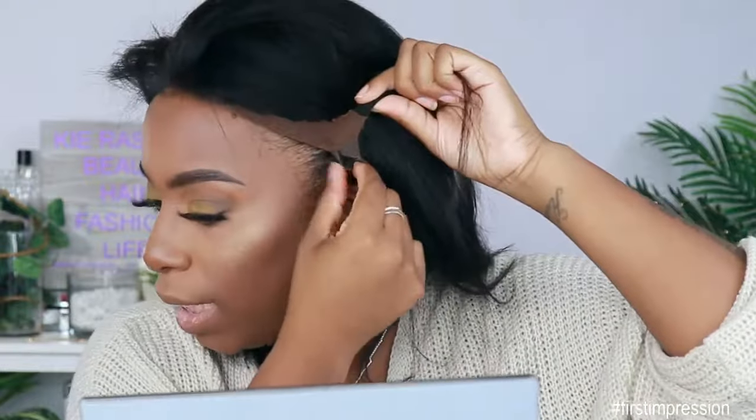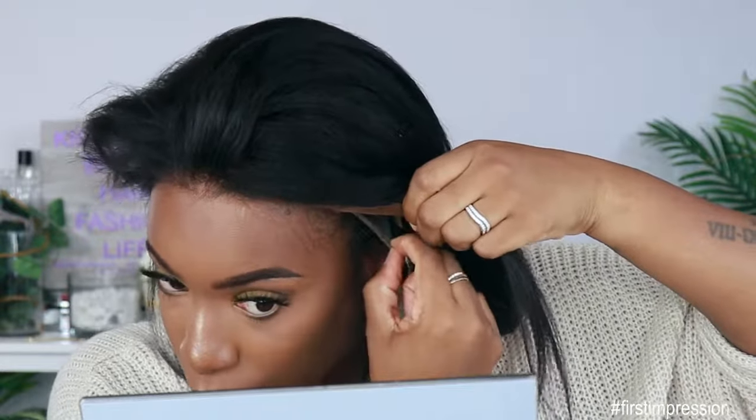So that is how it looks in glueless. It's not going anywhere. So if I lift it, there it is, it's lifting, but it's not going anywhere as far as snugness. I will say though, where they have the elastic band is right at my ear. So let me make sure my edges are covered because I don't want that snatching or pulling anything. I'll make sure that's good down.